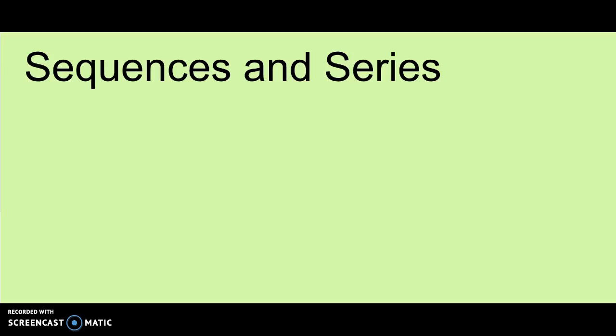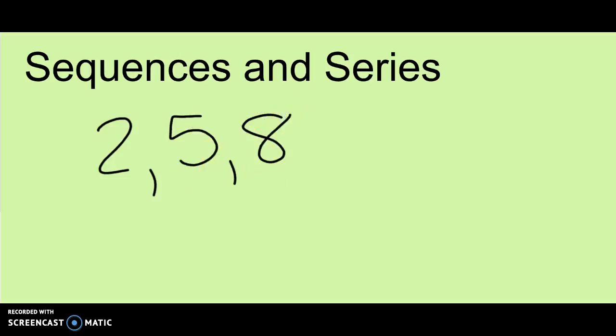A sequence is like a chain of numbers, a bunch of numbers where you would look for a pattern. So let's say you were counting by threes. You would count 2, 5, 8, 11, dot, dot, dot, right? You would use a sequence when you want to know, like, if I'm going to add $5 to my piggy bank every week, how much would I have after 12 weeks? So we're going to look at some things like that.